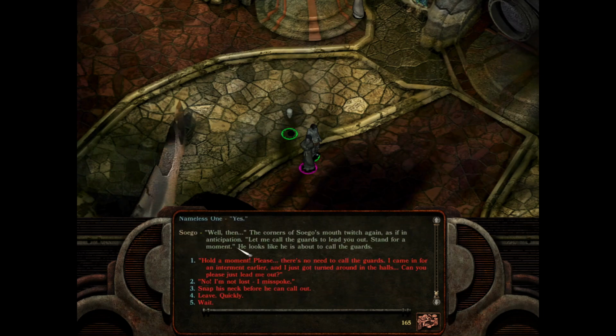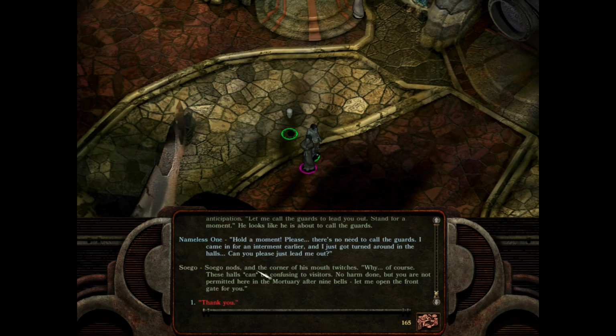Yes. Well then, the corner of Sotego's mouth twitches again, as if in anticipation. Let me call the guards to lead you out. Hold a moment, please. There's no need to call the guards. I came for an interment earlier, and I just got turned around in the halls. Can you please lead me out? Why, of course. These halls can be confusing to visitors. No harm done, but you're not permitted here in the mortuary after 9 bells. Let me open the front gate for you. Oh, thank you.